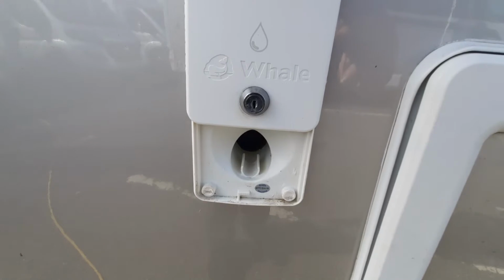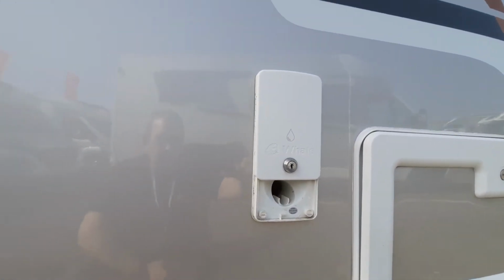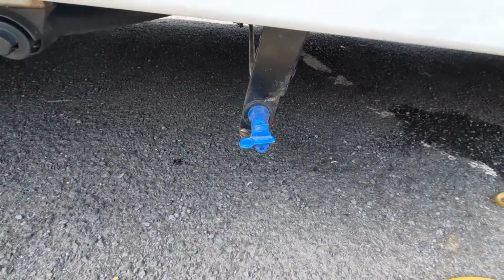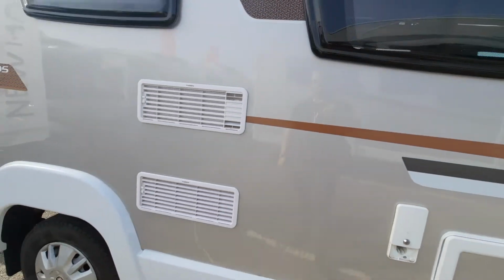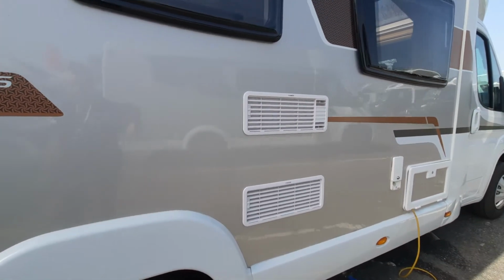It's a Whale fitting, and it's a Whale heating system on this particular one, so that is again a lockable area. Below, with the blue lever, which twists to open and twists to close, this is where you'll find your fresh water. So that's the drain for the fresh water, being blue. Behind that we have the fridge vents. You can buy optional covers for these.